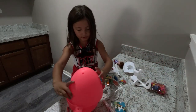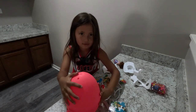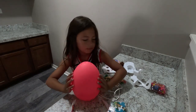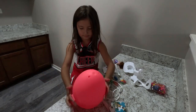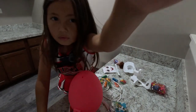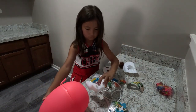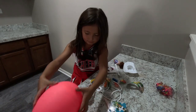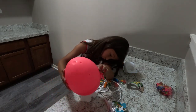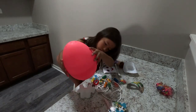It's gonna be a person. This egg is gonna be a person because it comes with legs. Apple legs to the bottom. Ooh.